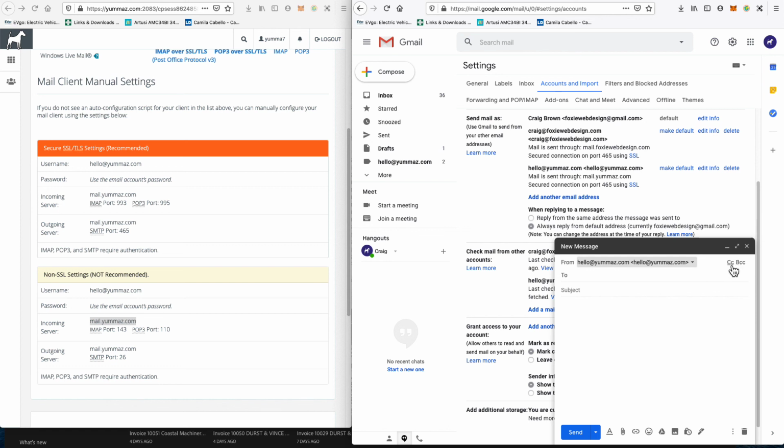Oh, as long as we're here, this is for those people that still don't know what CC and BCC are. CC means carbon copy. So that means if you want to send to people on a list like David and Paul and Mary, and they all know each other, you put in all the email addresses for them separated by a comma in there.